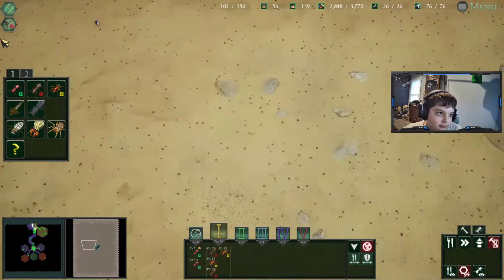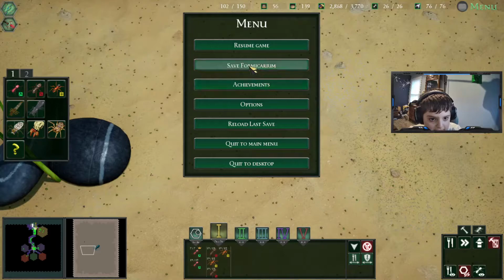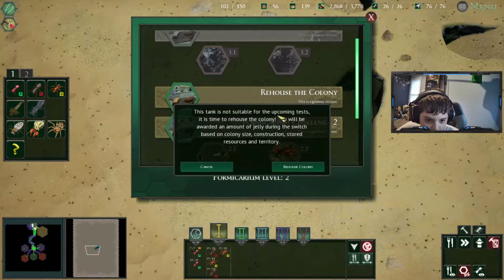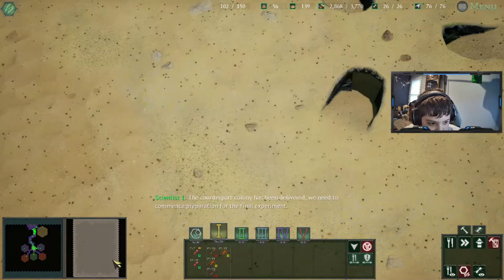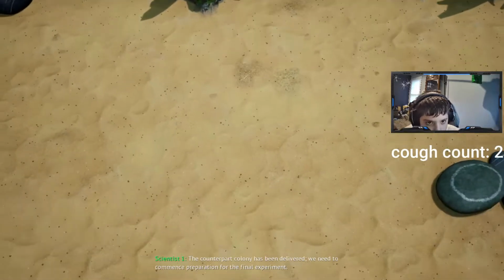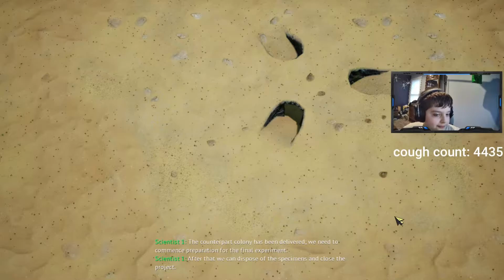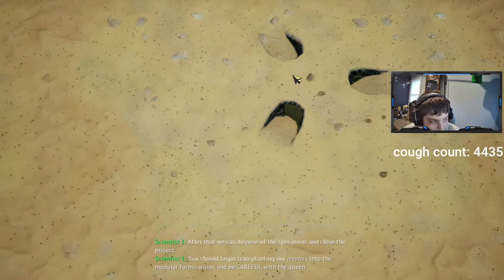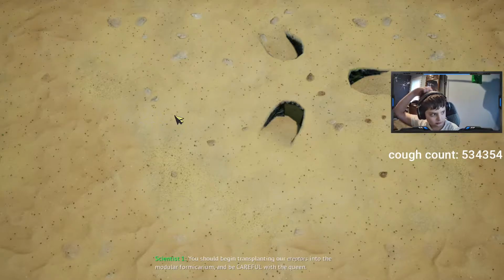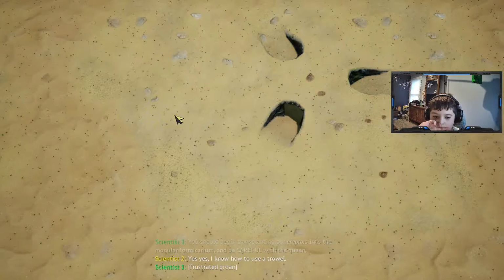Alright, we're doing it. Also, real quick, save. Won't carry on. Alright, ready? Let's go. The counterpart colony has been delivered. We need to commence preparation for the final experiment. After that, we can dispose of the specimens and close the project. You should begin transplanting our eruptors into the modular formicarium, and be careful with the queen. Yes, yes, I know how to use a trowel. Ugh.